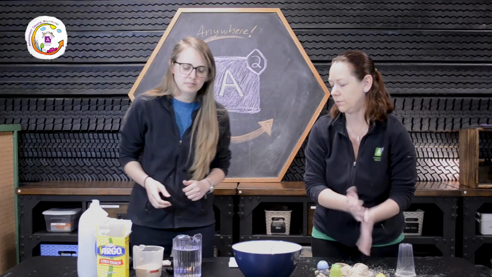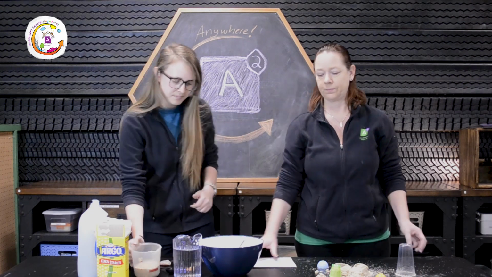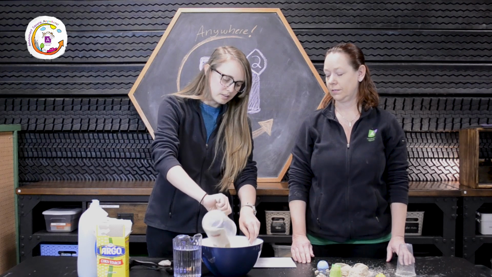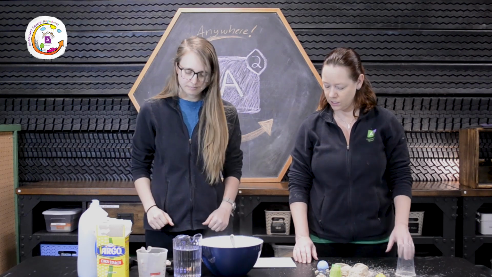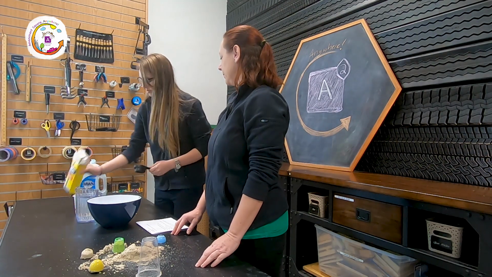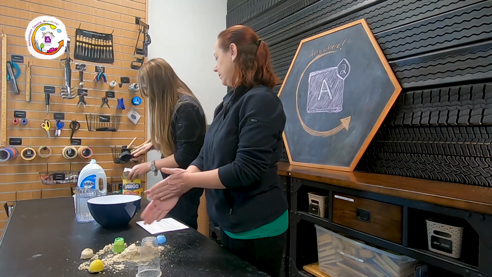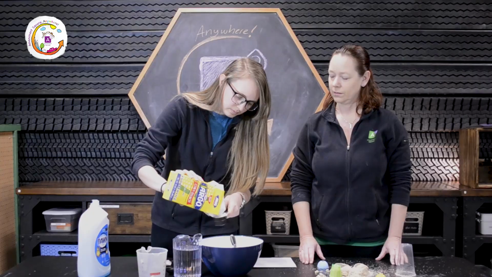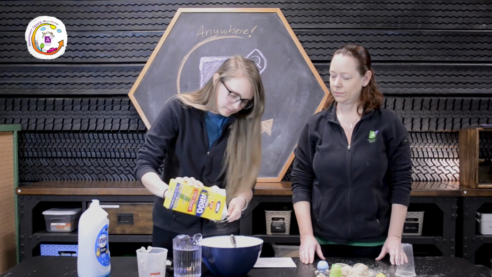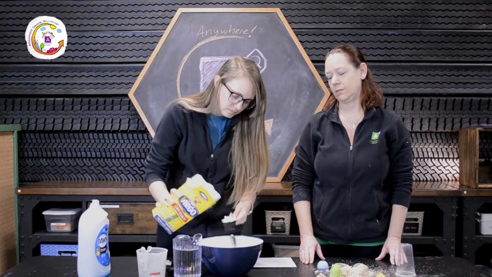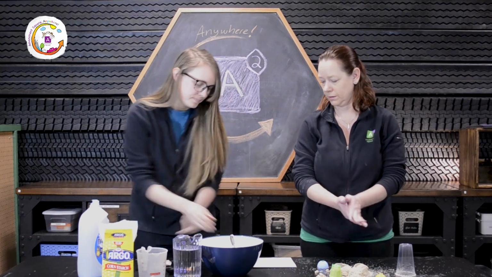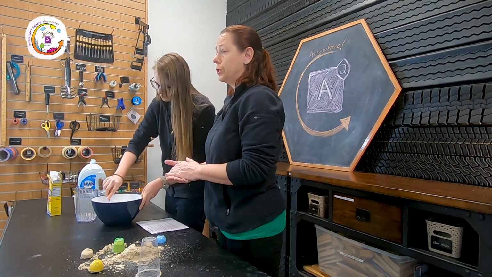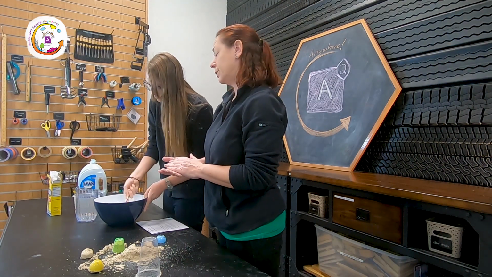Yeah, let's mix it up. Okay, if you'll start by pouring 1 cup of sand in the bowl. Here we're using some play sand, like you would use out in your sandbox. Right. And then you're going to measure in half a cup of cornstarch. Great. Why don't you mix that together a little bit? After the sand and the cornstarch are mixed together, you're going to measure in 1 tablespoon of dish soap.